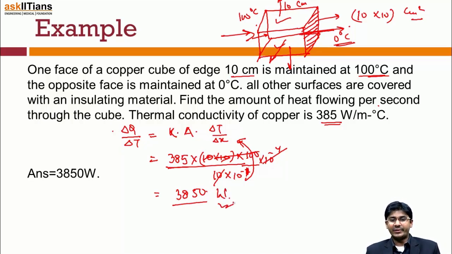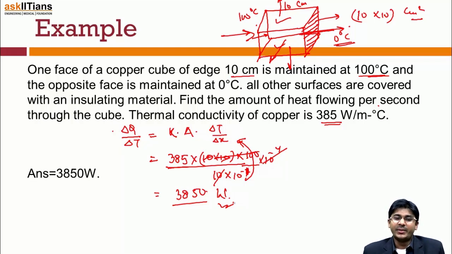So you can see how I have applied this formula. It's a very simple formula and the only formula that is available for conductivity of heat. You can apply this, but the only thing that you have to keep in mind is that this is valid only when the area is a constant. It's not valid when the area is changing. That's what you have to keep in mind.